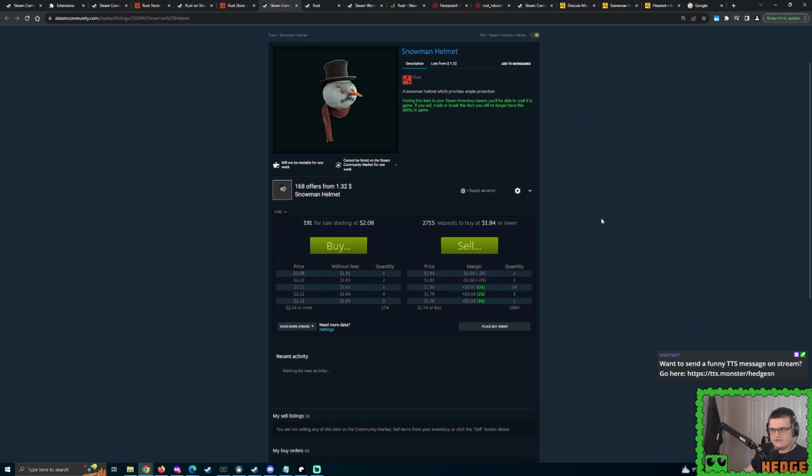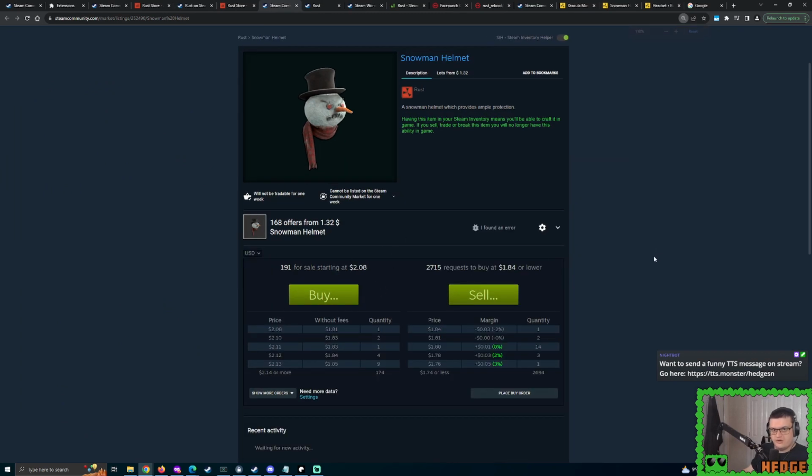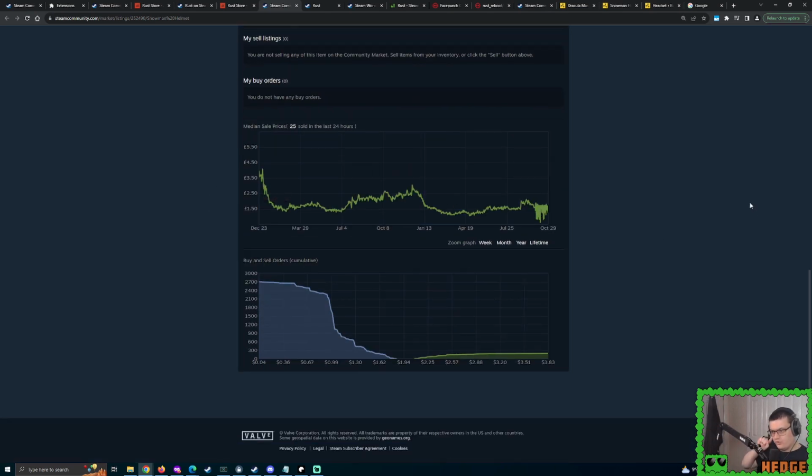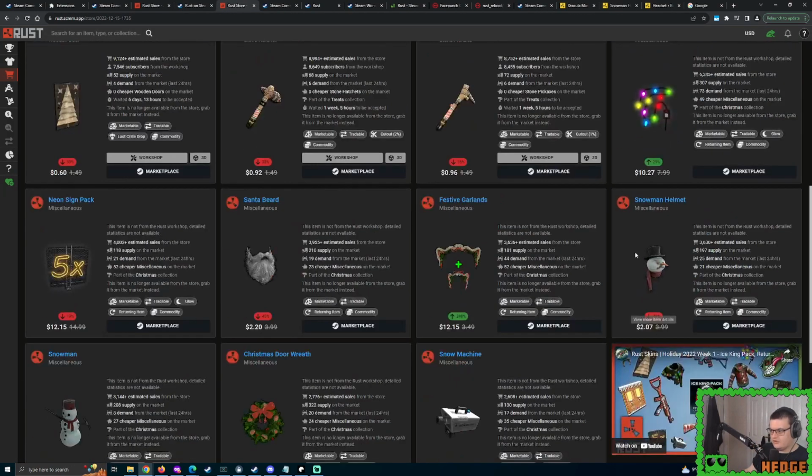So right now this is currently selling for just over $2, and it will be increasing in price as we get closer to Christmas 2023. But if I scroll down and look at its history, it's been a bit awkward. It's been a bit funny. So let's just quickly remind ourselves. The Snowman Helmet sells for about $4, all right?